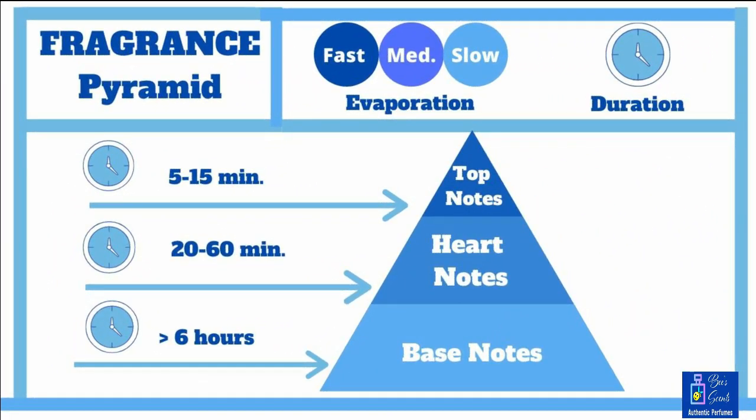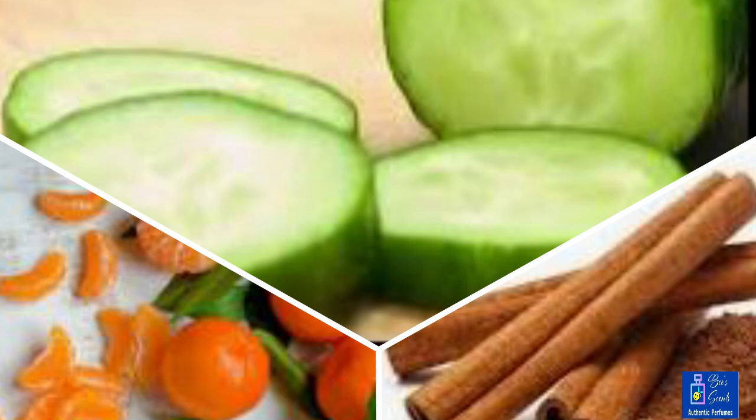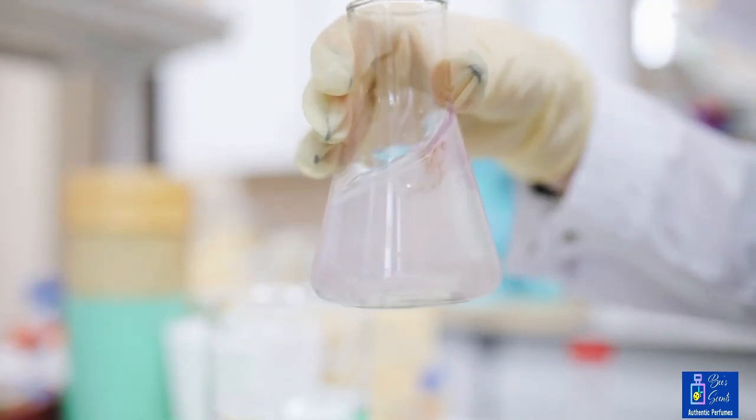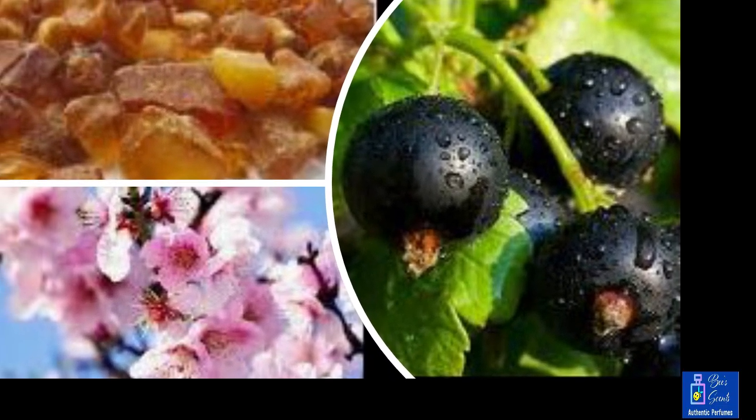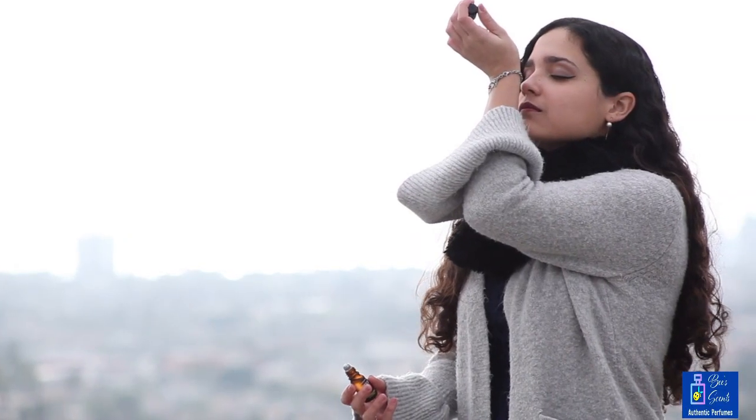The meticulously chosen combination of ingredients creates the perfume accord, which is the basic character of a perfume. The job of the perfume makers is to make sure that they pick the best notes in order not only for the fragrance to smell pleasant but also to stimulate a certain experience.